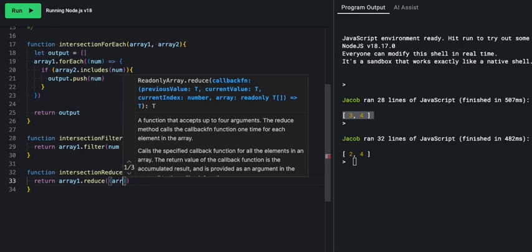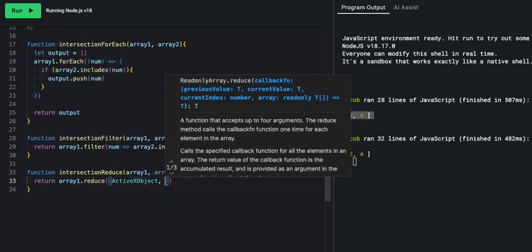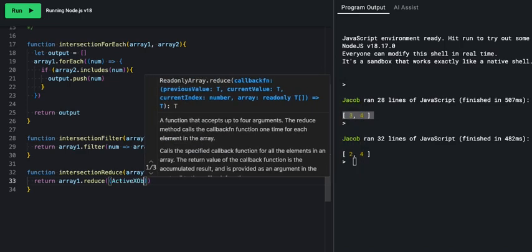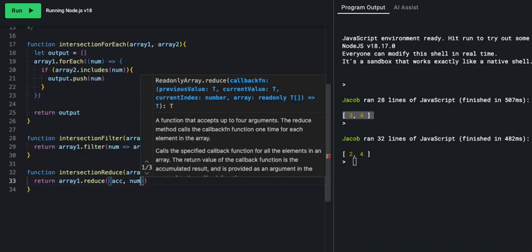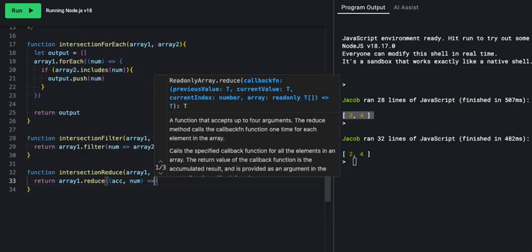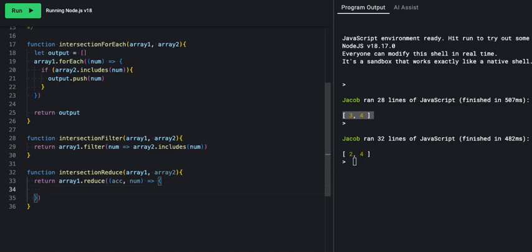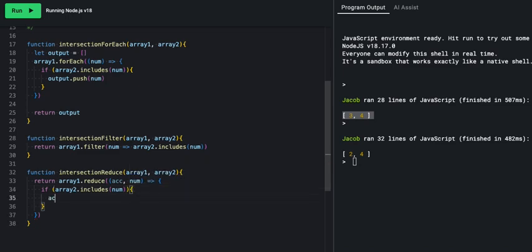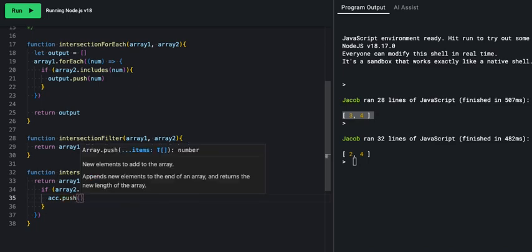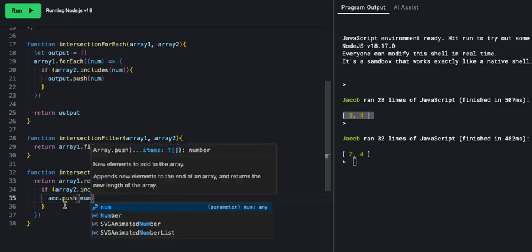We will have an accumulator, and the number that we are looking at, we will pass it over here, and we'll say if array2 includes this number, then the accumulator, which is what we're passing up, will be pushed the number. Pretty good.